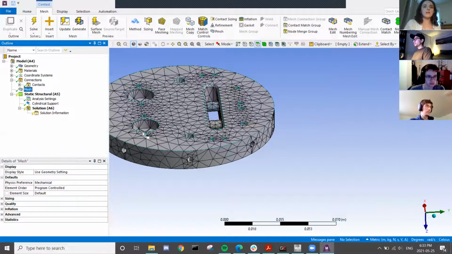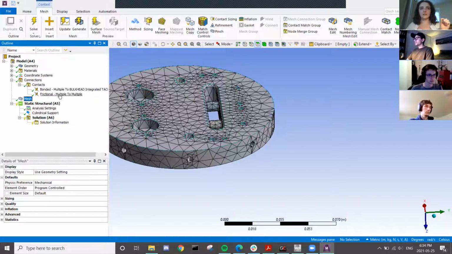So you do have a limited number of, hold on, I wrote down what I did for the mesh because I always forget. Okay. You have a limited number of nodes, and this also takes up memory.